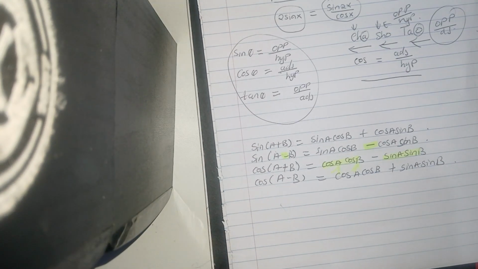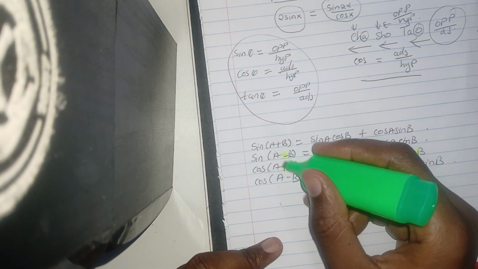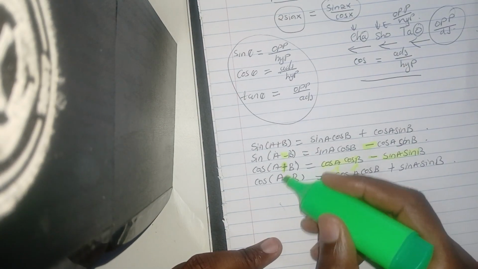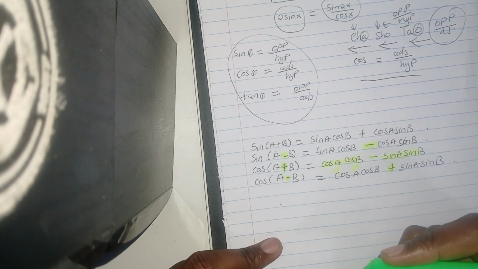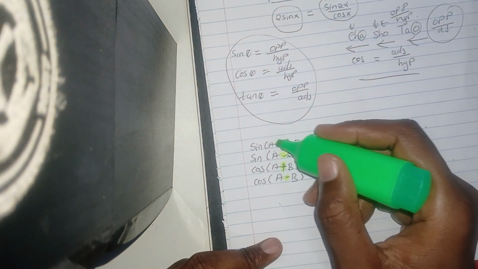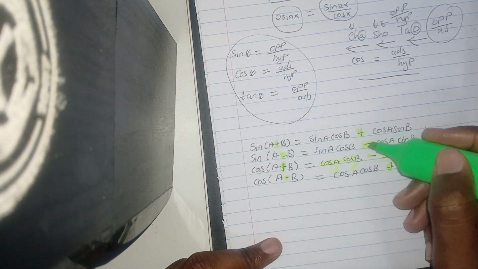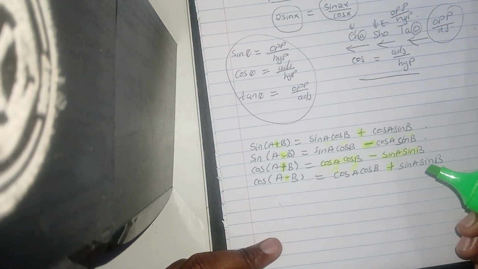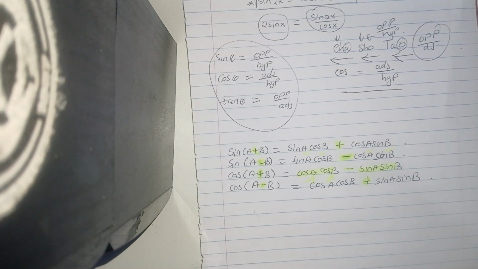So here it's vice versa. The one that is using positive, it uses negative that side. The one that uses negative, it uses positive that side. Unlike sine, on sine, if here it's positive, here it's positive, here it's negative, here it's negative, and then it's sine cos sine. That's how it is.